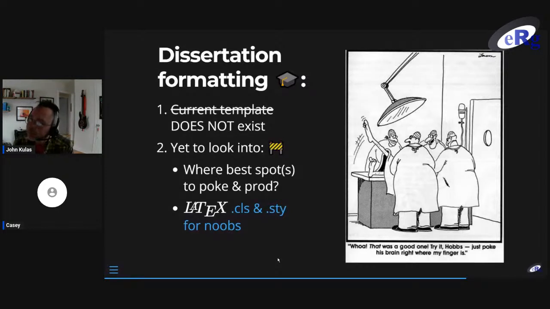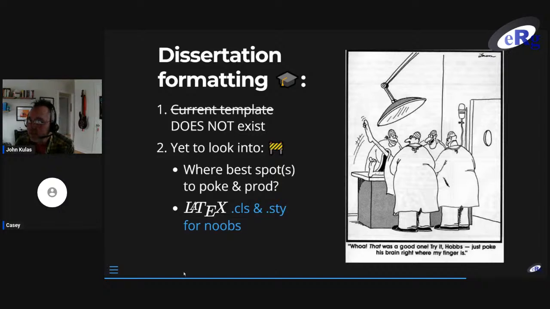So instead of searching internally at the university for a pre-existing solution, we are going to go ahead and build something. And so that'll be the second half today, trying to continue to make progress on dissertation formatting specific for Diego's institution, which is Montclair State University.